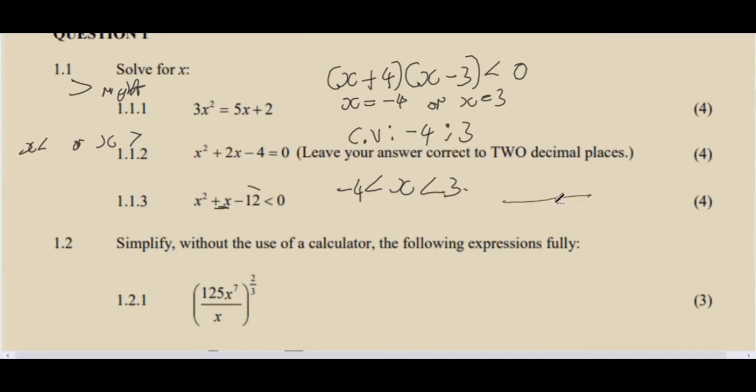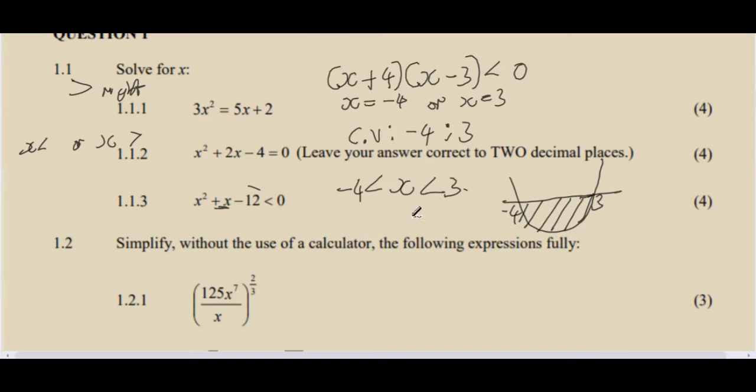If you are interested in expressing it graphically, then this is how you'd have it. You put your -4 here and then you put your 3. Then you indicate that the values that satisfy this inequality are the values within the critical values. So when you read this, you say x greater than -4, but x less than +3. That means it's all the values in between, not -4, not +3, but all the values within the critical values. So that includes your -2, -1, 0, 1, 2, all that. But it must not be -4, it must not be 3.